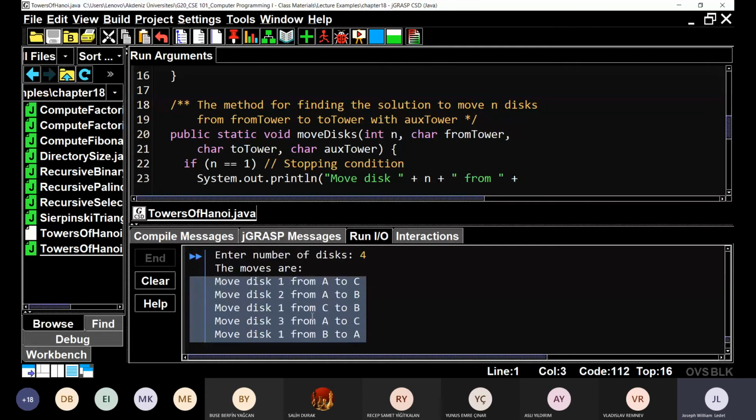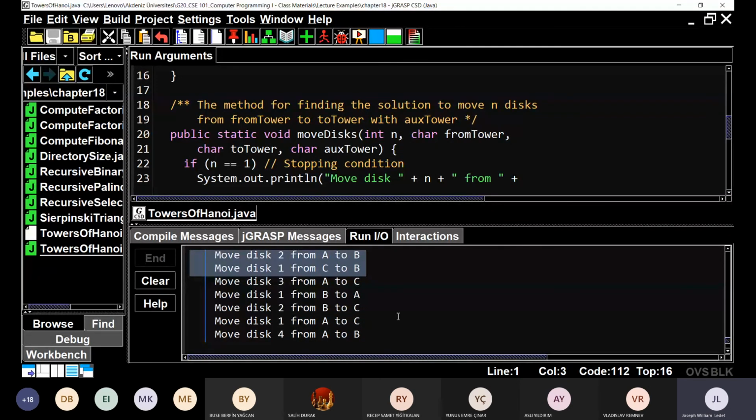So all of these moves represent that recursive call, that subproblem of moving 3 disks. And notice inside of this, even, there was this recursive call, moving these 2 disks, disk 1 and 2, from A to B. B was the auxiliary tower here because C was the tower we were trying to get those 3 disks to. Okay. So I hope this is clear.